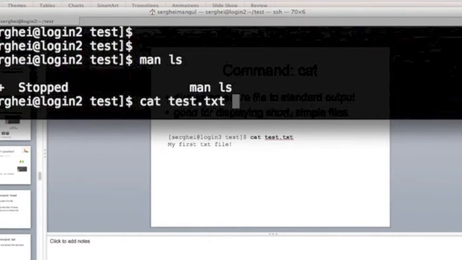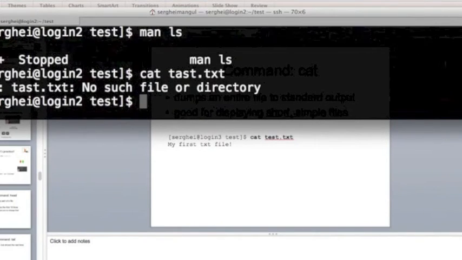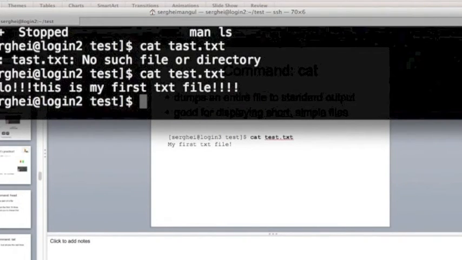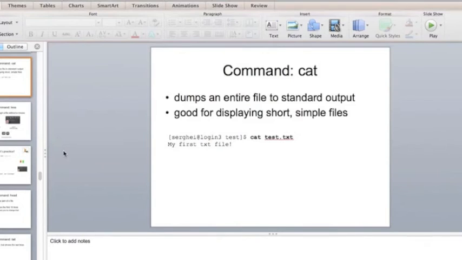If the autocomplete finished, everything is nice. Instead, let's see what happens if I make a typo. I will get the error, no such file or directory, right? To avoid it, again, try to use the tab. I think it's a good habit to have, and it really speeds you up as you're navigating through the system. Okay. So this is how cat works, right? We see the whole file on the screen. Any questions here?